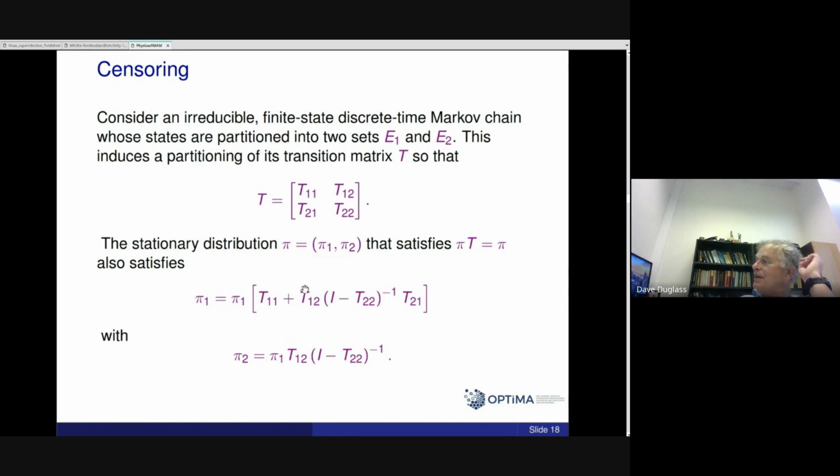But it turns out that the partition bits satisfy these equations. And the simplest way to see this is just do block Gauss-Jordan reduction on this matrix. You can all go away and do that. And you'll find out that the vector pi1 satisfies this. And then you can write pi2 in terms of pi1 using this. So it's really like writing this in triangular form, like you do when you do Gauss-Jordan reduction. And the only difference here is we're doing it in a block sense.